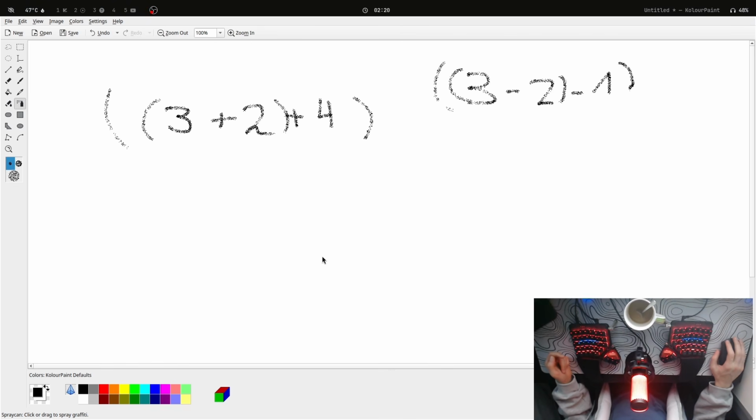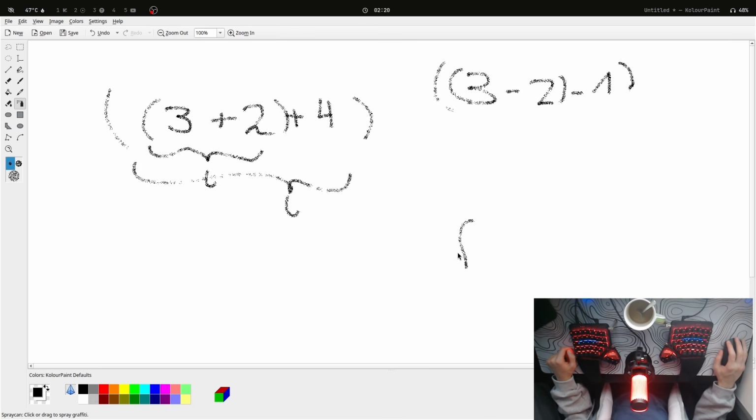With unary, it's similar. However, instead of it being left associative, so the left guy gets calculated first, it's right associative, meaning that if you have, for example, negative, negative, negative 3, it first does this, then it does this, and then it does this.